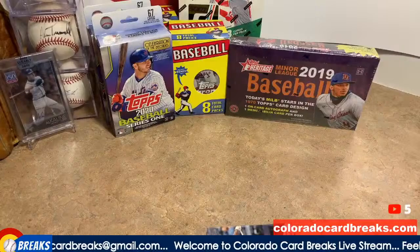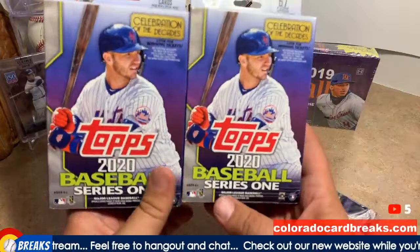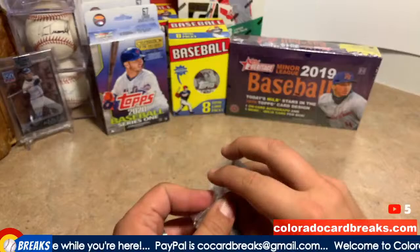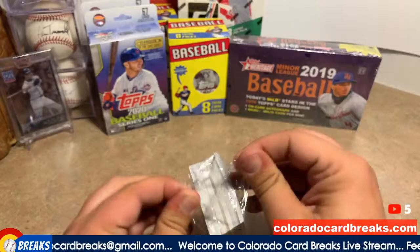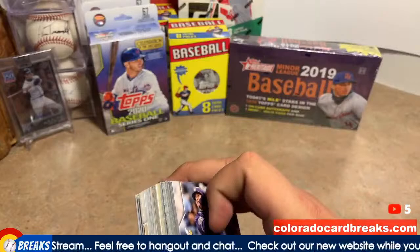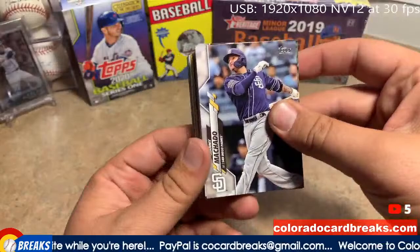So, while I was talking to myself, I was mentioning that these look like completely normal Topps Series 1 hanger boxes. However, they're not. I'm going to go ahead and open one up and show you guys. And then, if anybody's interested, I'll be selling them pretty cheap. But I think somebody might be interested in these, because these, yes, these are the Walgreens yellow hanger boxes. So we're going to get into that. There's some surprise that could be in here. It sells for like 70, 80 bucks. It's really crazy.